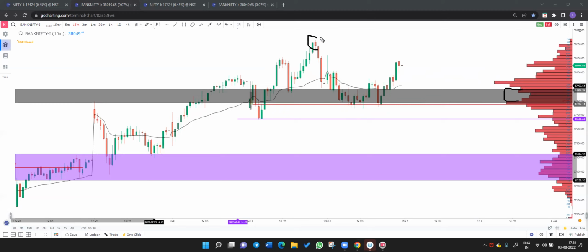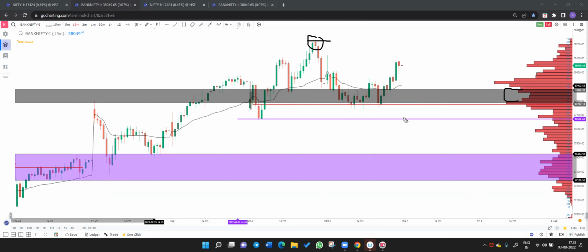So I would rather wait for this particular high to be taken out in case of Bank Nifty before I attempt any longs. With Nifty expiry tomorrow, if Nifty starts showing weakness, then I'd rather prefer selling calls in Bank Nifty, look for a short setup to form in Bank Nifty than in Nifty, because Bank Nifty is weaker compared to Nifty. The thumb rule is always be long in the stronger index and be short in the weaker index. So I'd rather wait for this high of 38,200 to be taken out before I put on any long trades in Bank Nifty.